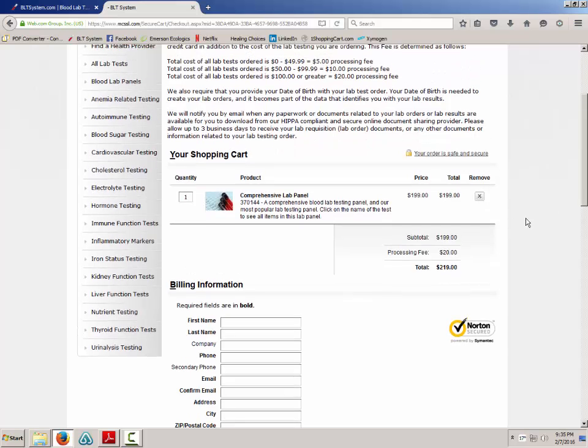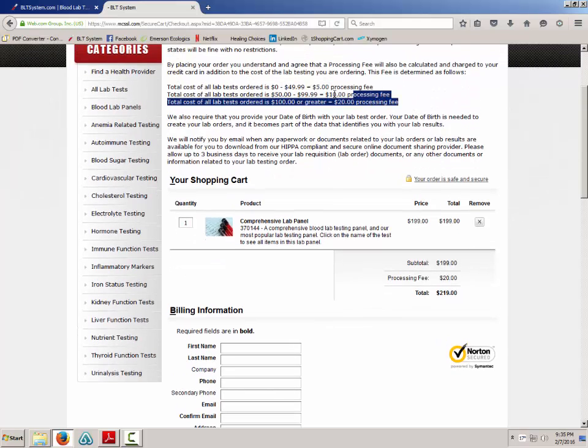It shows up here. You see there is a small processing fee. So the lab testing is offered at some of the lowest possible wholesale cost, but there is a small processing fee, which even with that they are almost always saving quite a bit of money compared to other methods of doing lab testing, whether it's through their local medical clinic or going through other lab testing services as well. So this is how simple it is. We've selected the test that we want to have done.